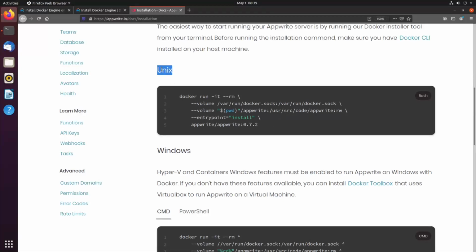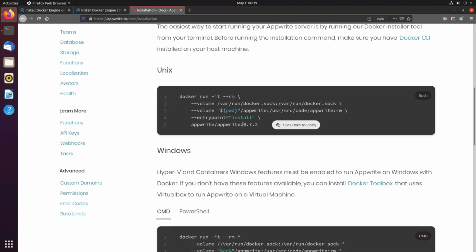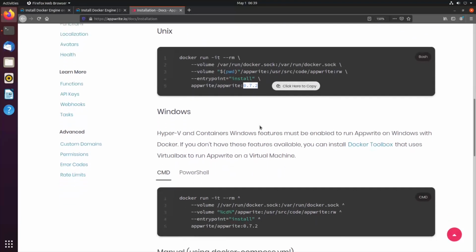For Unix, which includes Linux, Mac OS, and any other Unix compatible system, this script can be run in order to install Appwrite. The current Appwrite version is 0.7.2.